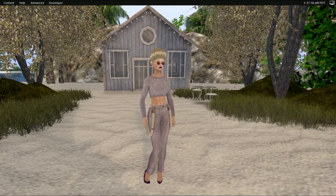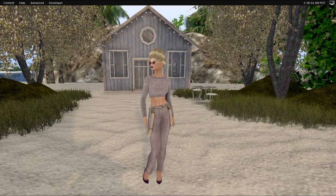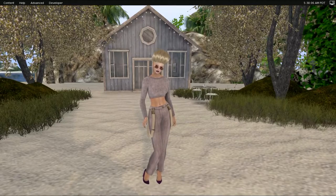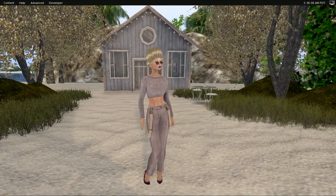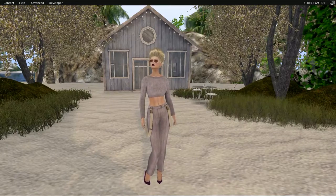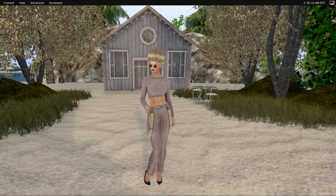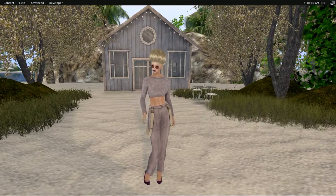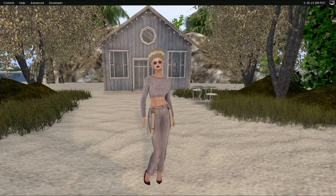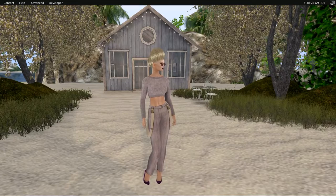Before I do that, however, I would like to tell you what I'm wearing. The outfit that I'm wearing, the sweater and the pants, are from Trebo. They are at the Sense event, as well as these glasses, and the lipstick is from Just Magnetized. It's the Azalea lipstick. It is a palette of about 12 colors or 15 colors, and my hair is from Zibska.